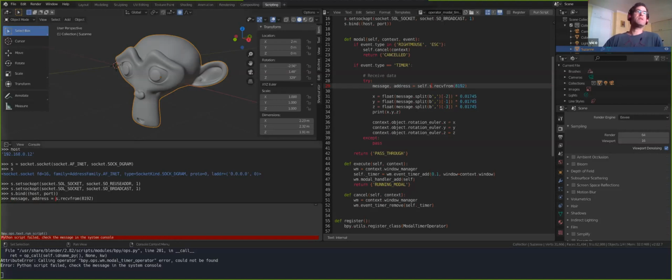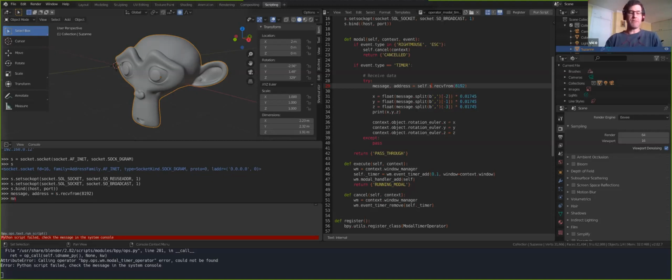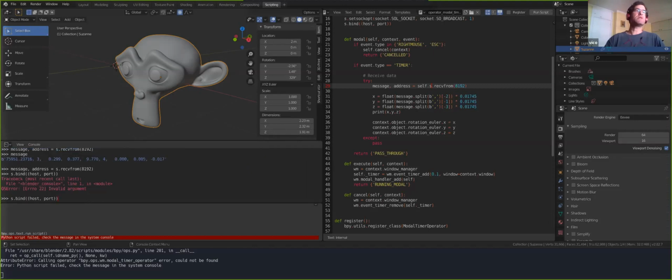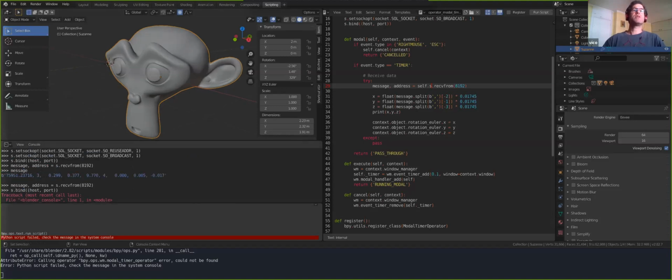So in theory, what we're doing here is getting data received from the address we already set up, 1 kbyte, okay, 8,000 bytes of data. And that data, because of how socket works, is organized in the message and the address where it comes from. So if we execute this and everything works, and I ask Python to show me the message, I see the data. If I do it again, I should see a different data.